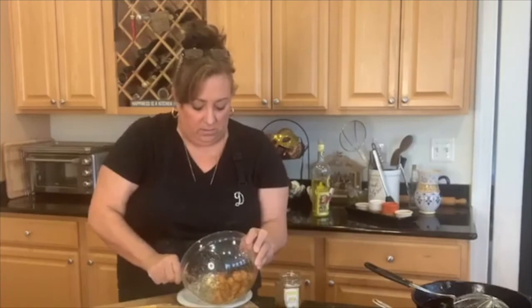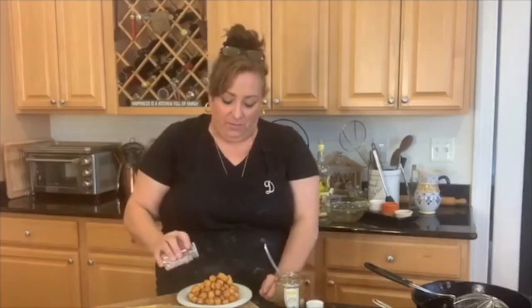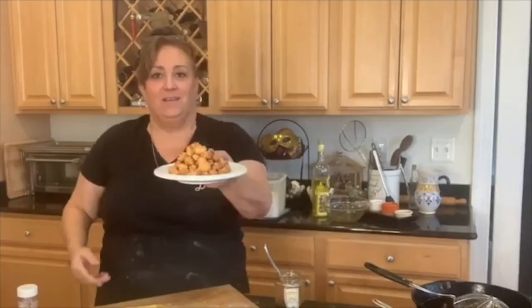So now that these are all nice and honeyed, make a nice little mountain here. Now we're just going to put a little bit of sprinkles on top to make them all nice and festive. And now we have a nice dish of Strufoli, or Pignolata, however you would like to say it.